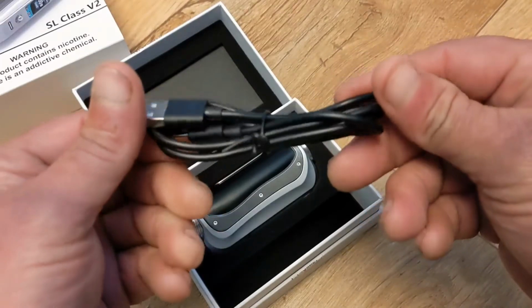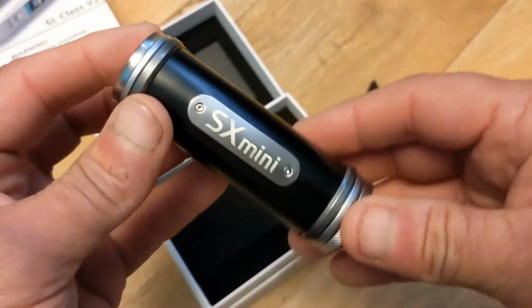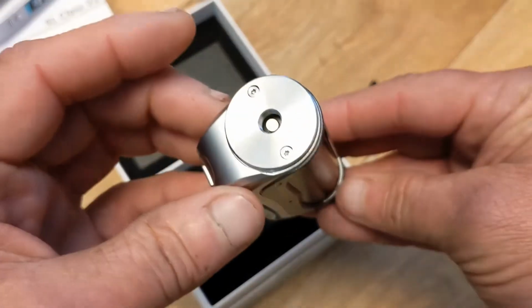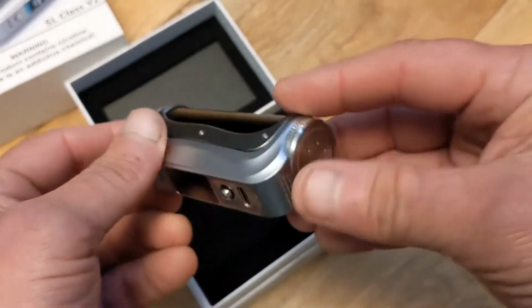The screen is the same as before, 0.96 inch, but this time we have an IPS FAB colour screen. And the vape modes are variable wattage, variable voltage, and temperature control.